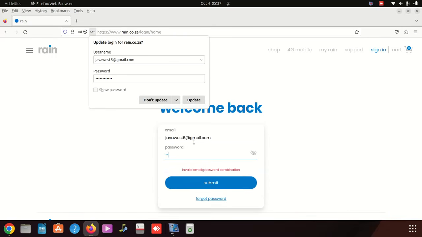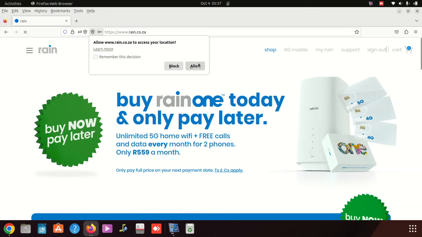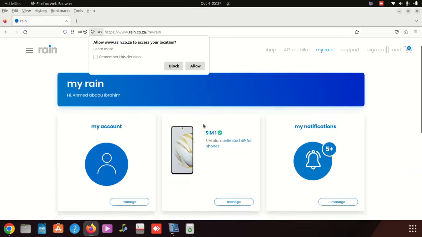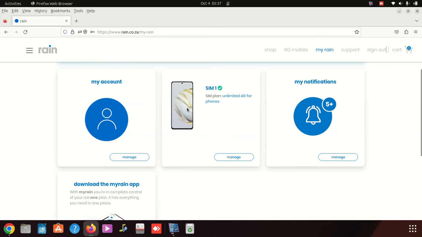Wow, you can see it doesn't show that. So I'm going to say I'm trying to pay for my client. If you say my Rain, you can see it's the Rain for SIM 1, the one for that discontinued package. I'm going to get you the message they sent me into the savings account reference number. Capitec payment 300 and whatever. Let me leave this. I'm going to copy one message and bring it to you guys. You'll see how it looks.